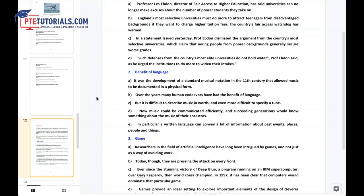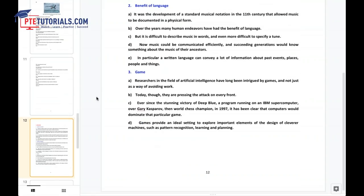Moving on to the reading module. We have reorder paragraphs. First, try to find the general statement — an opening statement should be identified first. Then try to make pairs. Making pairs is very important here rather than making a sequence. Concentrate on making pairs — that will fetch you points. Actually, the reading module has no tricks or strategies as such, but a few grammatical rules might help us in solving these reorder paragraphs.